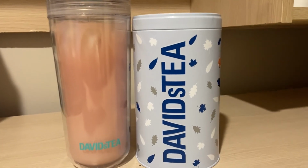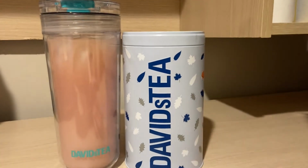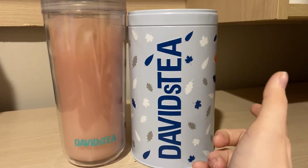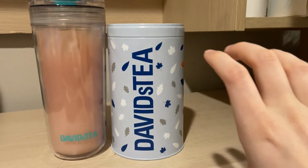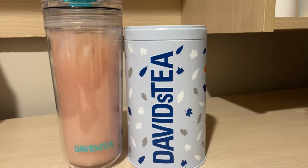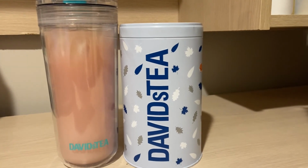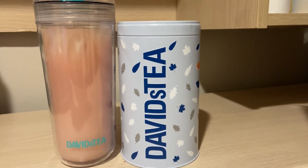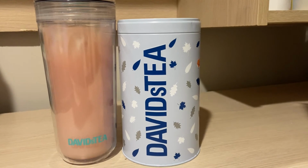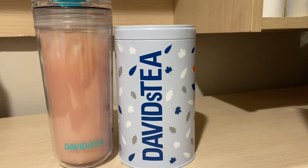Have I repurchased this tea? Obviously. I haven't stocked up, like that's the thing, this tea is so difficult to find. So I have a huge mega tin, and then I have a little bit in those bigger Ziploc bags. So I don't have a lot of this tea, but I am hoarding it. So I am kind of stocking up, I guess. And rating out of 10, 10 out of 10. This tea is the best tea David's Tea's made. I think this is still number one for me. It's a tie between this and coconut cream pie, but I think this one is still a solid 100.